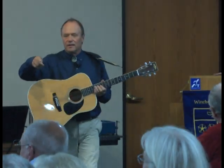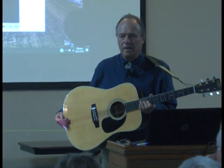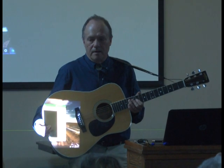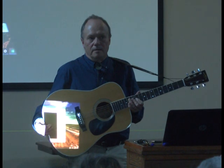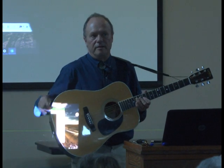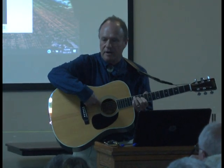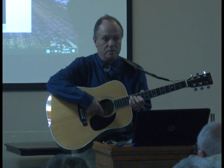You talked about the hole and the fact that you have to let the sound out. Was there a difference in the sound between the round hole and the F hole? Let's see. Tony Rice would think so, and so would Clarence White, the guy that's been dead for a long time. He actually cut his sound hole on his D28 Martin wider open because he thought he'd get better tone out of it. I think he was right.